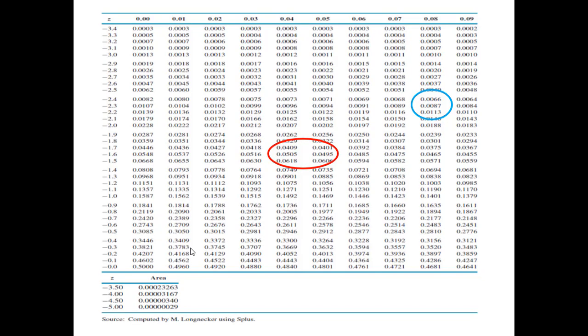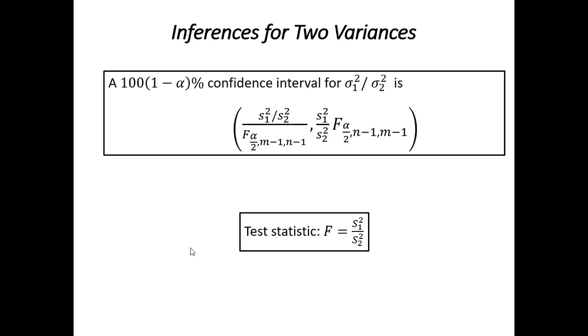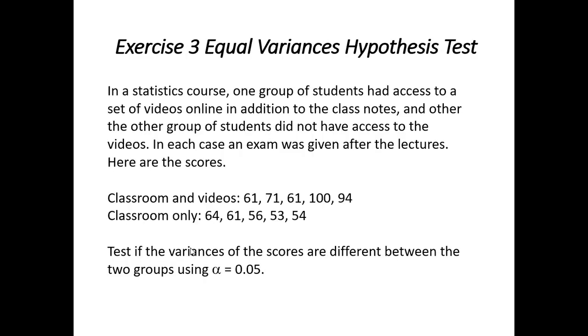So that concludes example 2. Next, let's turn our attention towards variances. We have just 2 formulas here. We're really not going to do much with this confidence interval. I did want to go through an example, though, where we have to look at this F statistic and compare to see if we have equal variances. That's a very important type of test.